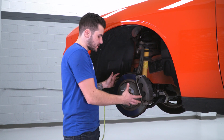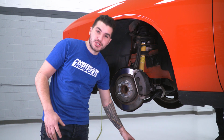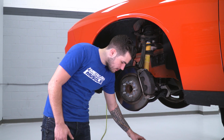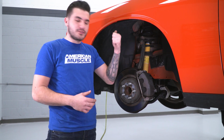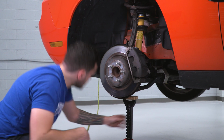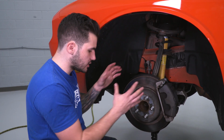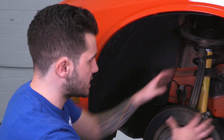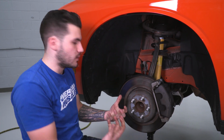Now, our next couple of steps do require us to support the weight of this assembly here. So what we're gonna do is lower our car down on the lift, down to our jack stand. We've got it raised up just a decent amount with this little block of wood here to support this weight. I got my buddy Joe working the lifting on the other side. Joe, you can bring that down. All right, now that we have this whole thing supported with the weight on the jack stand, it's just lightly on there so that once we disconnect everything and it starts to droop down, we're not letting it hang too far. We want to have that weight supported.